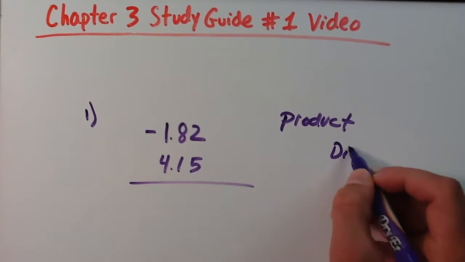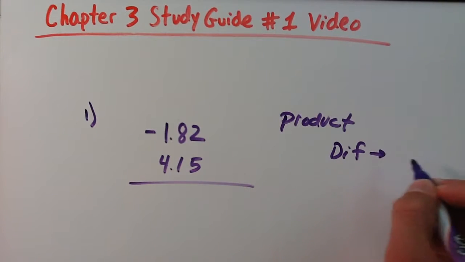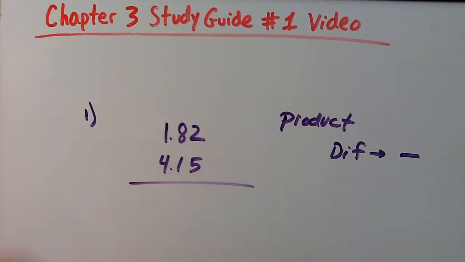And if we have different signs, we're not going to say subtract, right? Because we're not subtracting here, we are multiplying. So I would say same signs positive and different signs negative. And so I know that my product is going to have a negative sign, right? My answer is going to be negative something. And so since I have established what kind of sign my answer will have, I can ignore the signs and multiply these numbers.